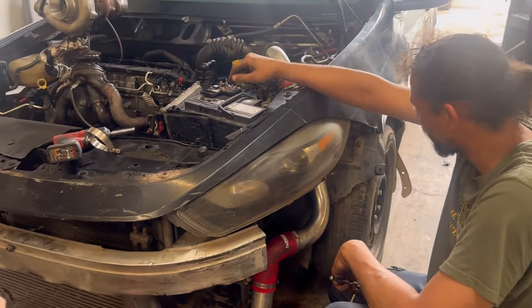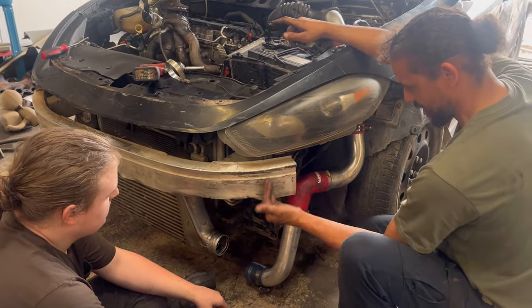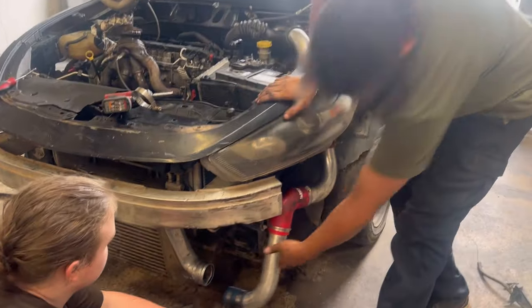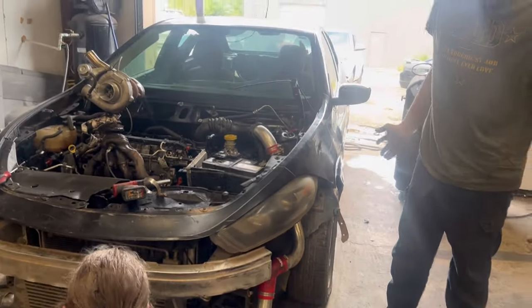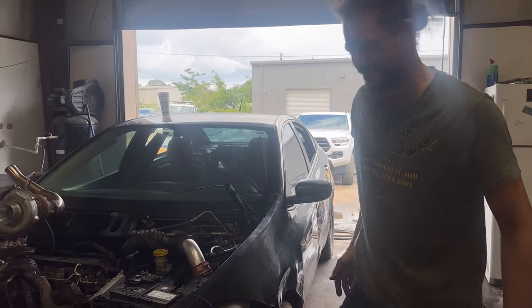So I'm gonna switch to the hood while my cousin is on his way to the shop. I gotta cut this chunk of this bumper out so it's clear. But this is sort of what it's gonna look like. Looks ridiculous, but I'm working with what I have. Sometimes those be the best vehicles.